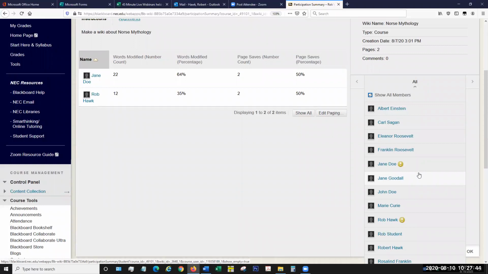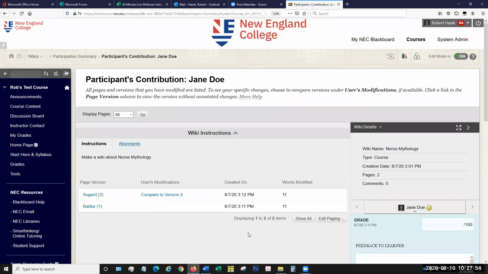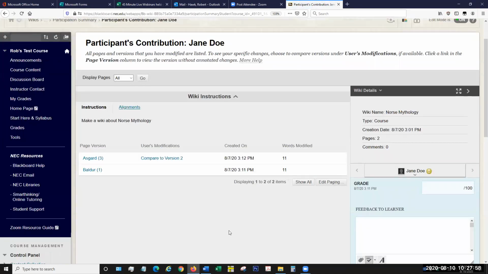Only the ones who have made entries will show up as needing graded, but you can click on them individually to look at their individual stats. So when I've clicked on this particular student, Jane Doe, I can now see that she's made 3 entries on the Asgard page and 1 on Balder.